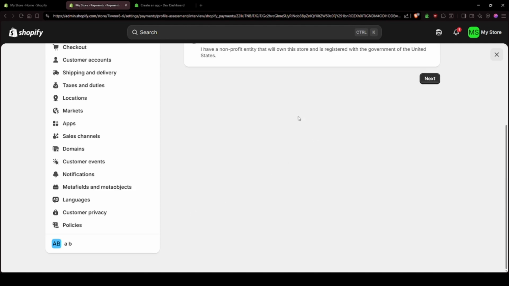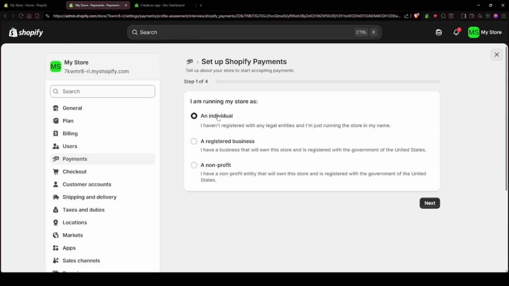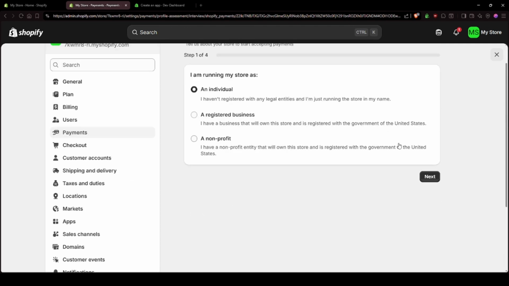first order. The next stage is the Setup Wizard, where you must enter your business details. You will need to provide your employer identification number or social security number, depending on your business structure. Fill out the legal business name, your personal address, and the details of a business owner or representative.